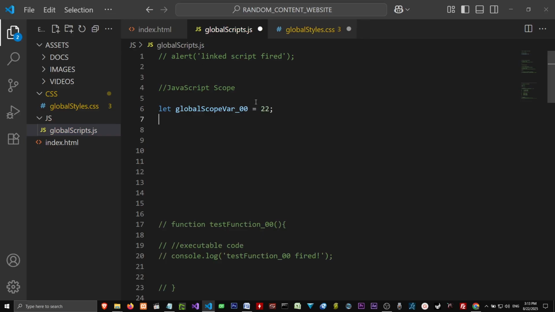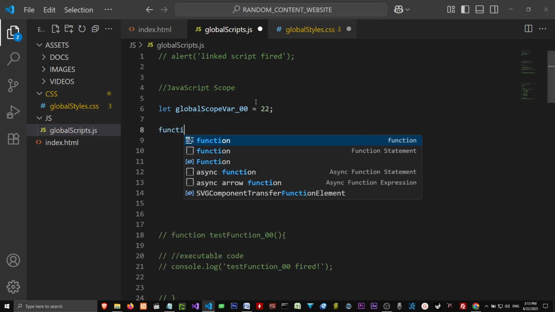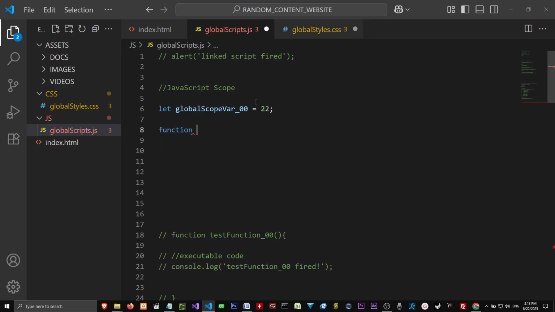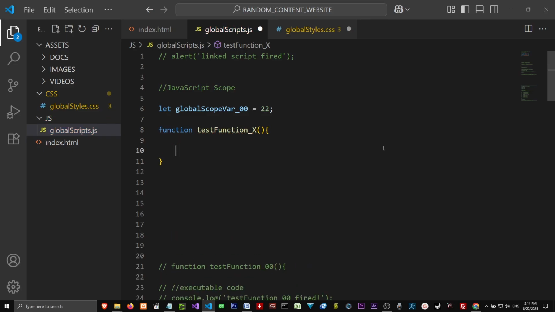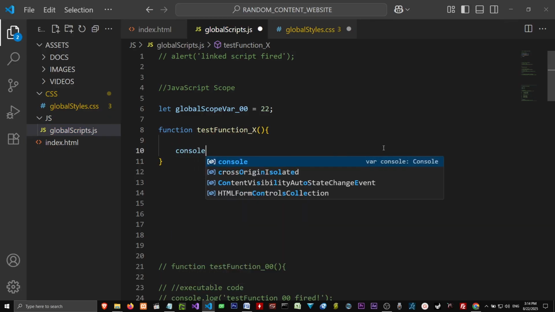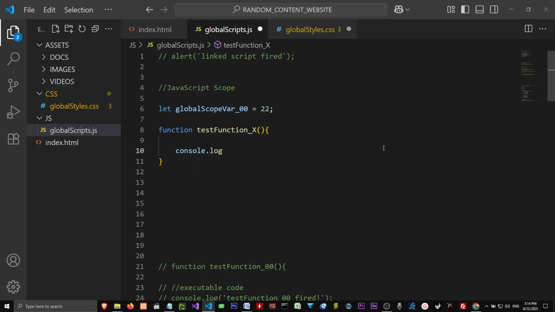Okay, let's come down here and create a function, test function underscore x, and come here, console.log parentheses semicolon.